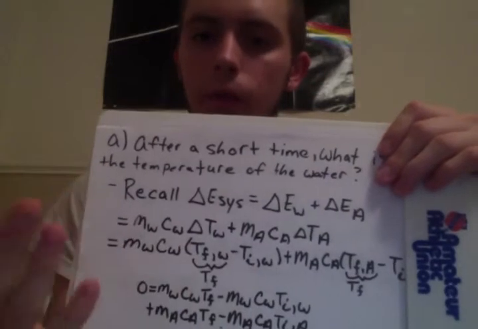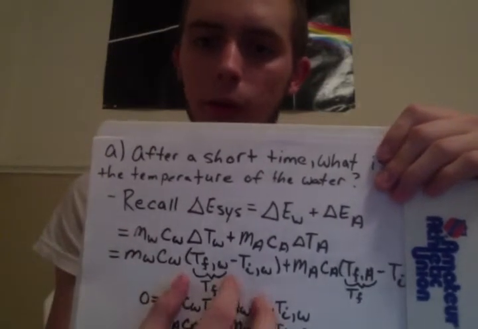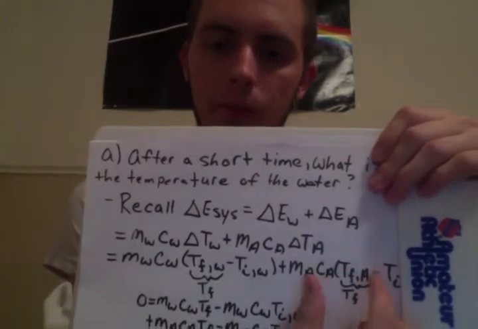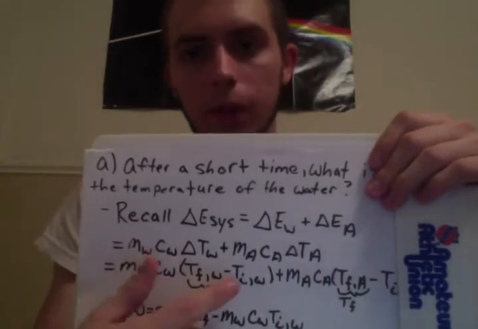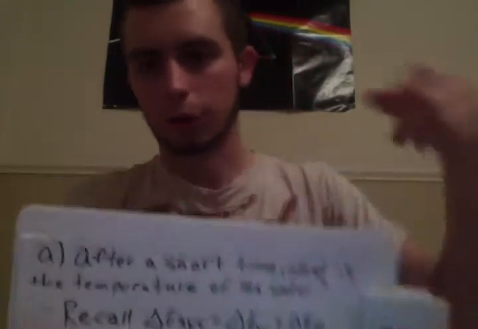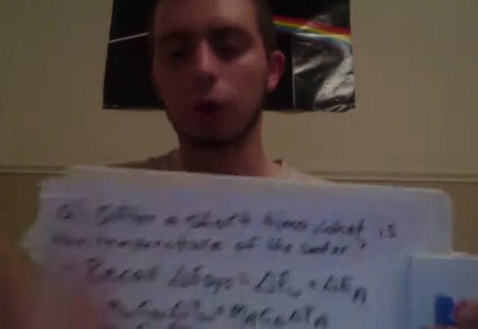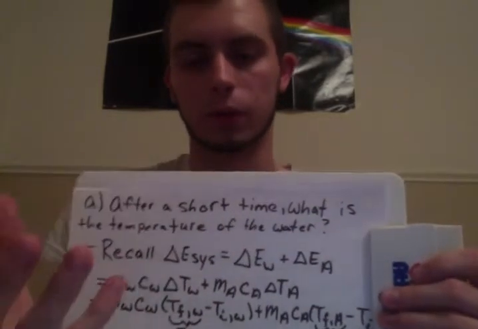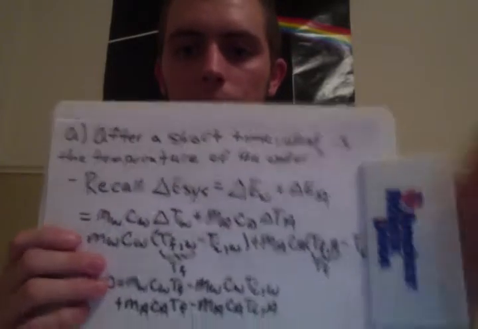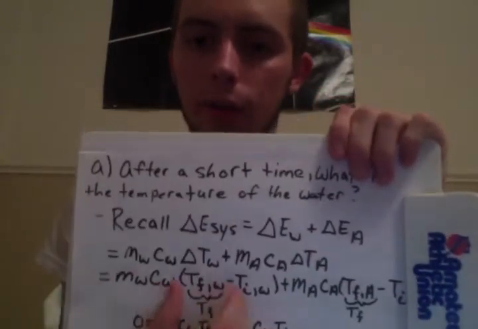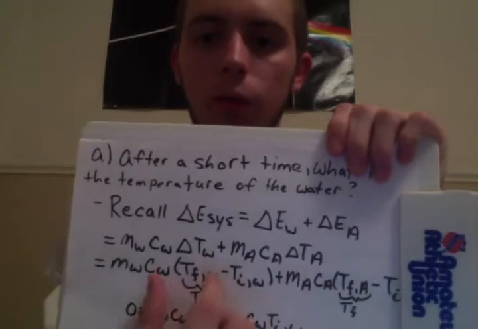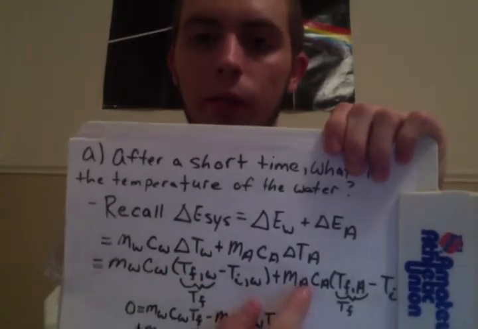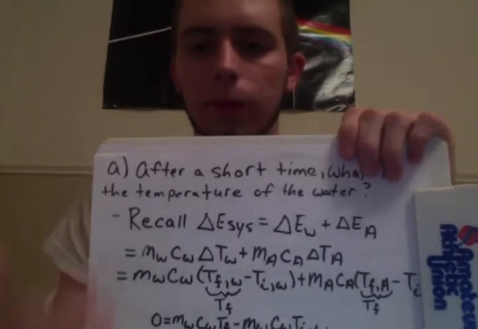A few things to note, that the final temperature of the water and the final temperature of the pan are going to be the same thing, because once the water is poured into the pan, the way I consider it, it's going to be one object with a final temperature. They're going to have the same temperature. So ideally, this is what we're solving for. We just have two of them now, and we want to get that by itself, which is just going to take a little bit of algebra.